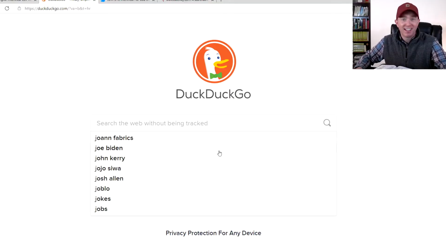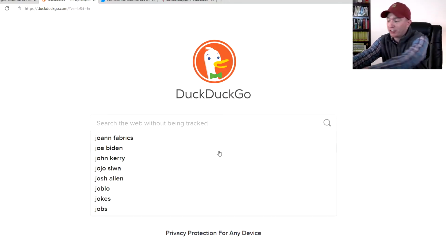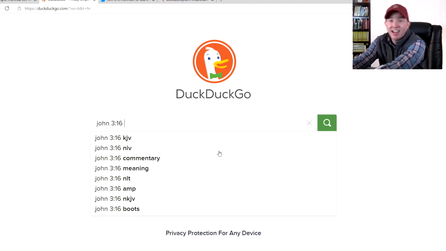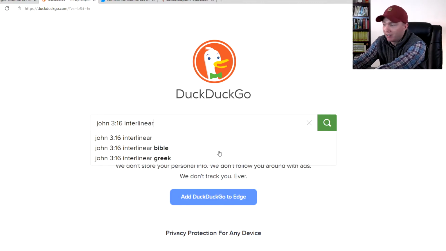But the easiest way to do it, and the way I use, this is where my secret technique comes in, is using online. It is so easy, it's actually a little embarrassing. So if you're looking to find the interlinear text, here's what you do. Go to your search engine and then just type the passage you're looking for. Let's say John 3:16. And then interlinear.